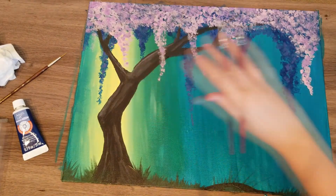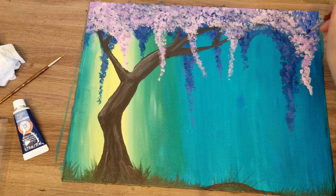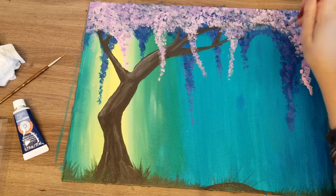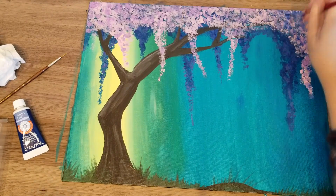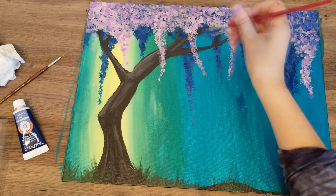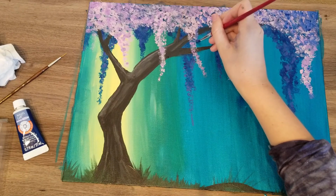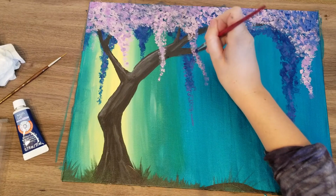And as we're further away from our sunlight, we're going to have some darker highlights in our branches, because not as much light is going to get over to these ones. So they're just going to be a little darker. And on the sides where the sun is not reaching, I'm going to add some dark low lights just to give it that shadow feel. So we know where the sun is coming from.